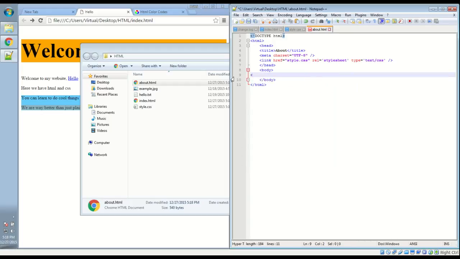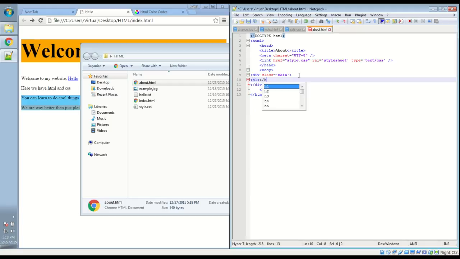except for the main divider. Then I were to put an h1 tag with, and I'm just making up content.